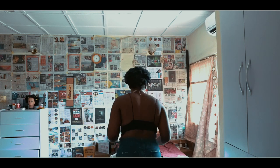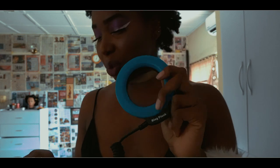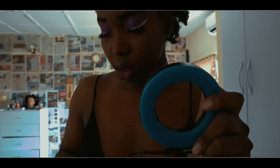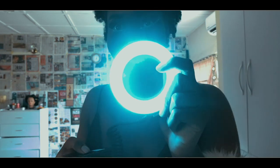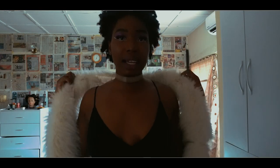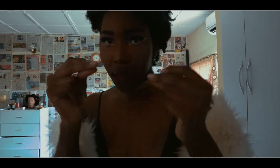And basically, let me put you guys here again so I'll show you guys my outfit, what I plan on doing. I also have this light. That's for basically camera, but I want a blue light. So when I put it on, and then I click on light. Transitioning. Okay, let me be serious. I want to put this over my shoulder like this and have like a portrait picture. Something like this. Let's do this.